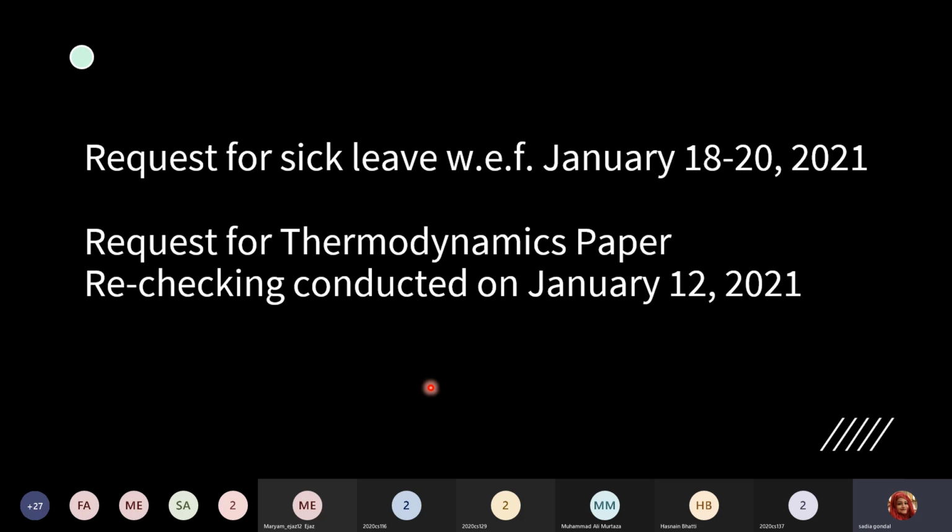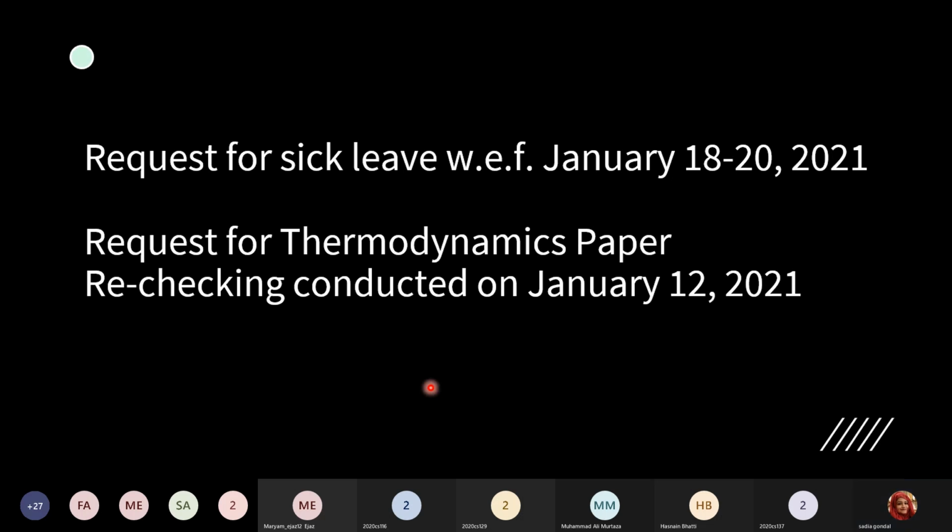Sparingly means do not use them a lot. And secondly, most common abbreviations can be used. Now this abbreviation, WEF, stands for with effect from. And this abbreviated version is used with dates. So you can see after with effect from, I've used my dates: January 18 to 20, 2020.